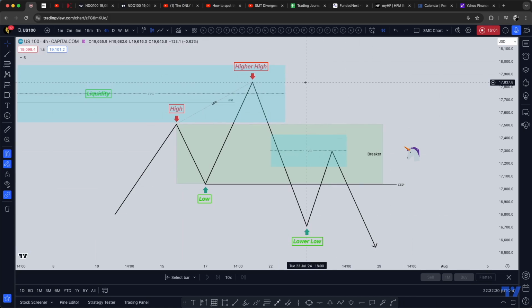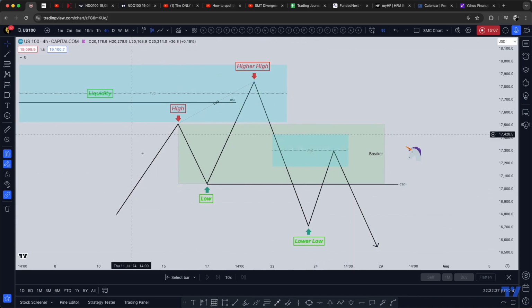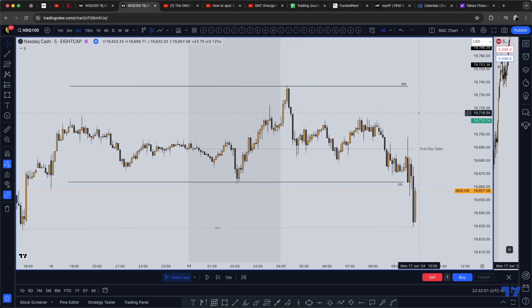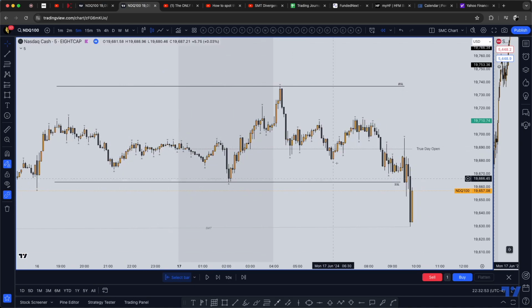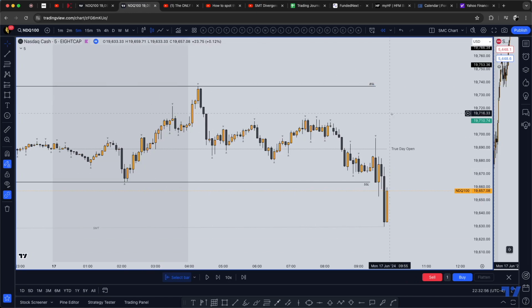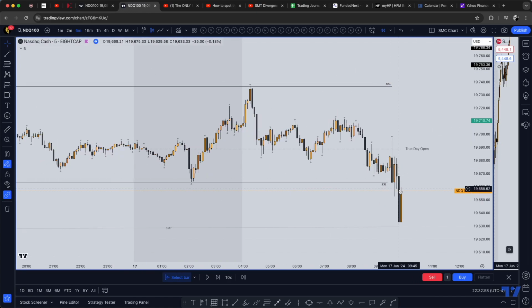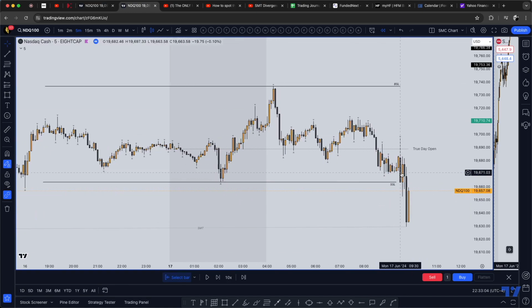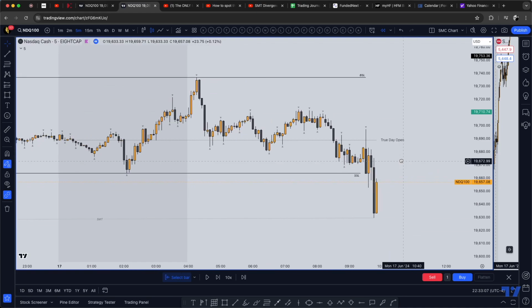All right. So let's jump into an example so we can see how a divergence applies. How can we apply all of this in a setup? Let's see. So right quick here, we see that this is Nasdaq. We were in a big range right here, accumulation, and the price is just sweeping liquidity. The main important thing here is the price is sweeping liquidity. What time is this? 9:30. So the stock exchange is just opening, right?